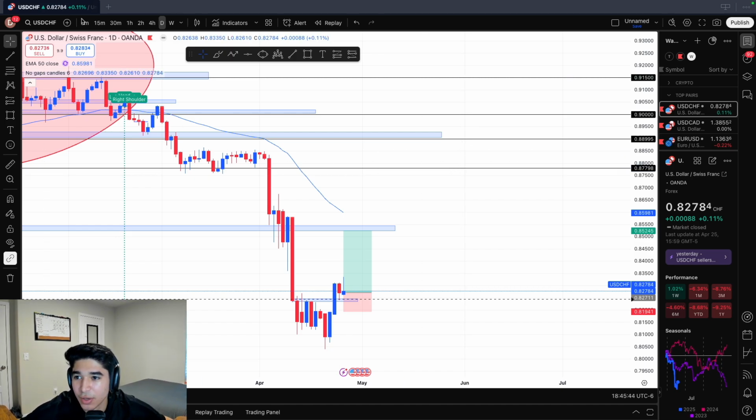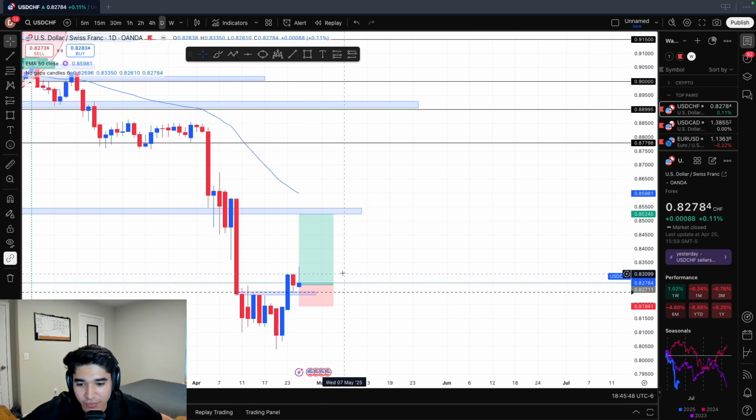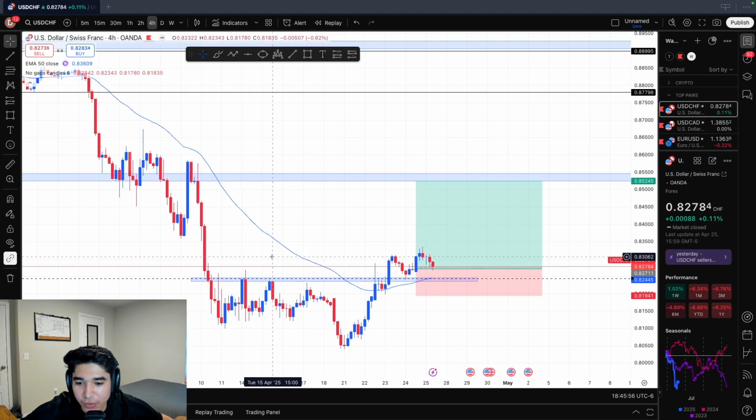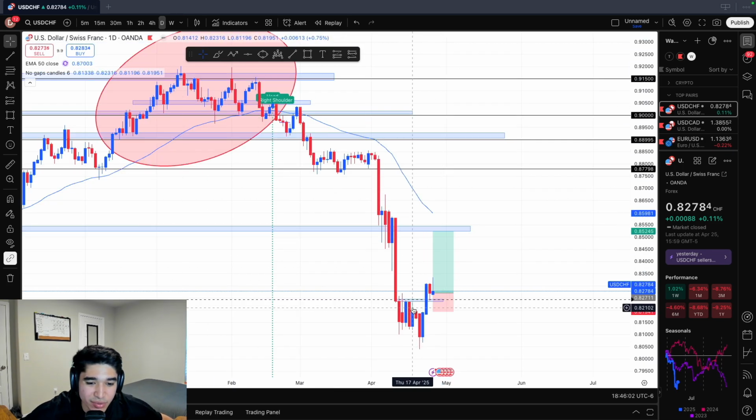Now, USD CHF, as you can see on the daily, we are bullish. This is the last previous structure point, so this is not going to be in our confluences, but in the 4 hour, as you can see, we have our support and resistance area that on the daily we have only used as resistance. And now that we are on top, we kind of have, or had, a rejection on Thursday.